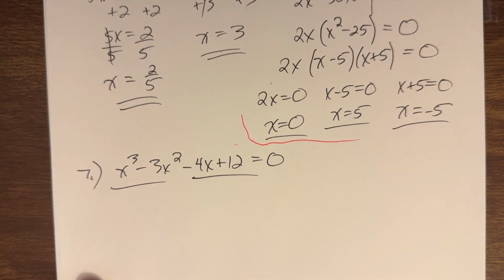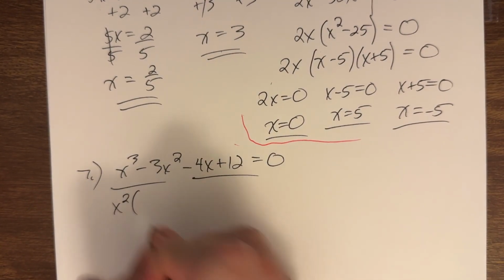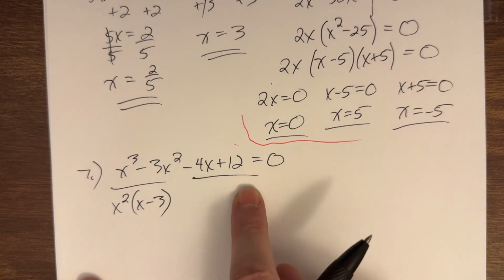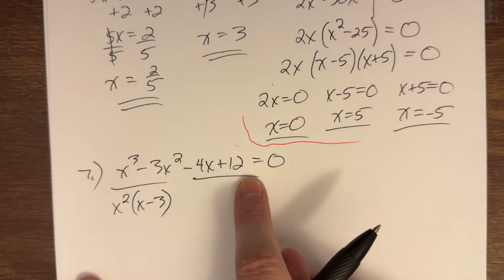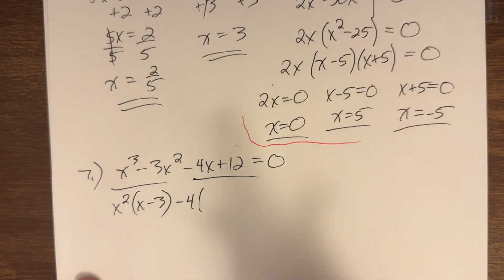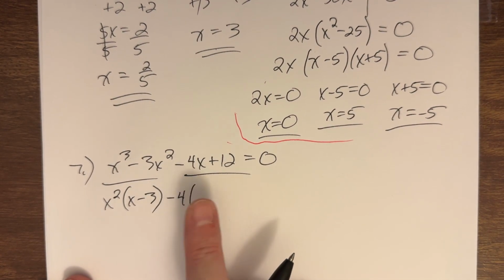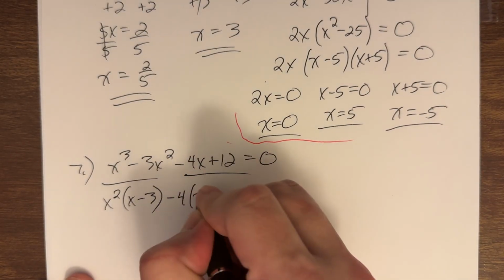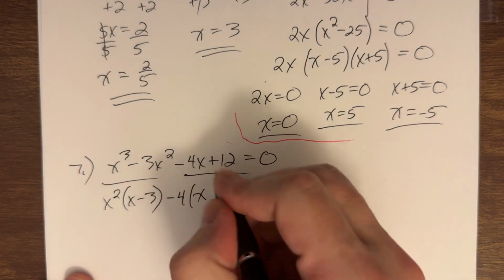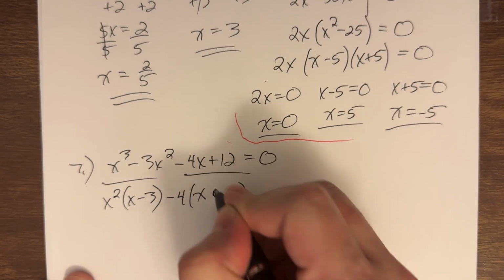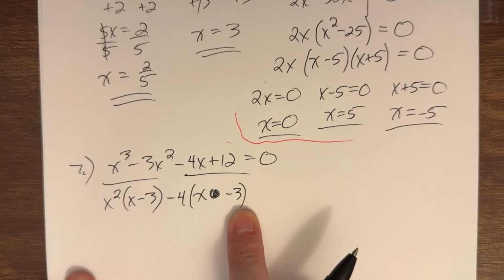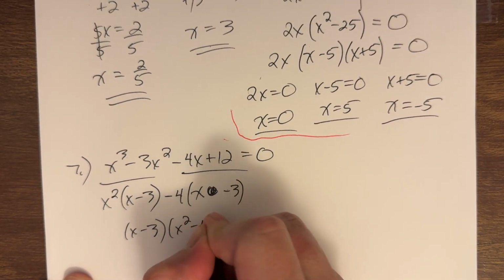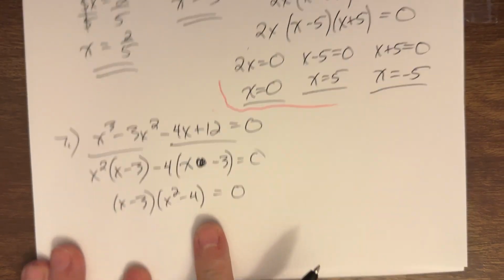I'm thinking about grouping. First group, x squared comes out, x minus 3 left behind. Second group, a 4 comes out, but again, we'll take the negative with it. That's about the 3rd time today we've seen that. The negative has to come out with it so that this will be a perfect match. Minus 4 comes out, leaves you x. Minus 4 comes out, leaves you a minus 3. Sorry, that's a minus 3. Matching x minus 3 comes out in front. X squared minus 4 left behind.